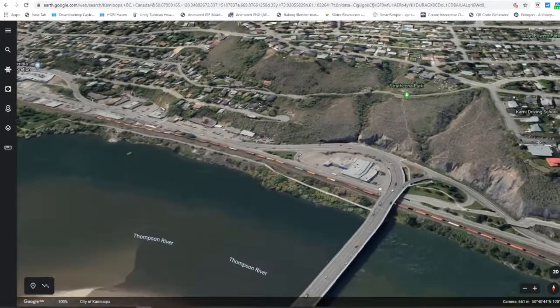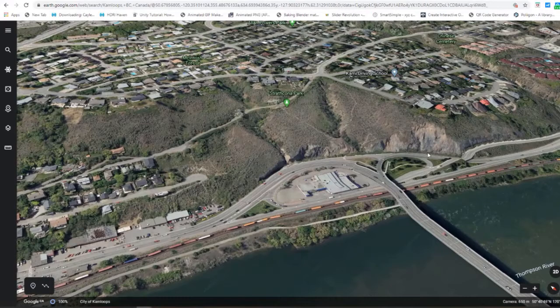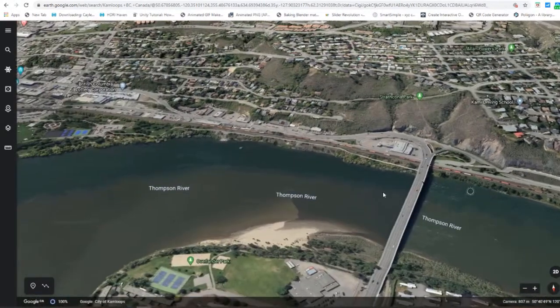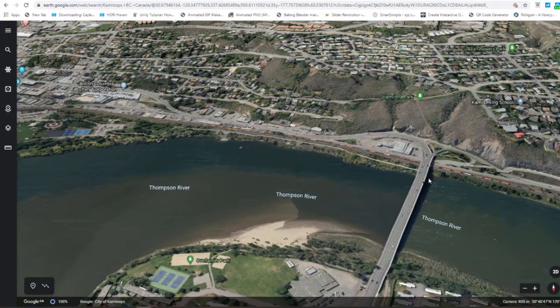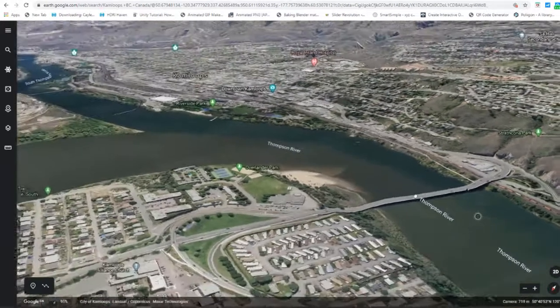I just wanted to make it brief and show you guys how to use Google Earth for planning and taking into account when you're going to do a mission, especially right now that DJI Fly doesn't really have much of a planning tool.